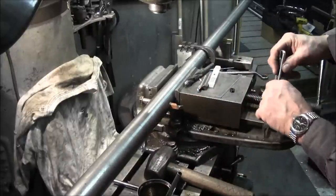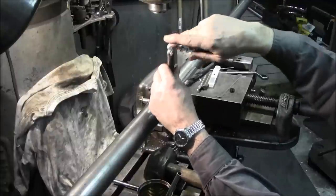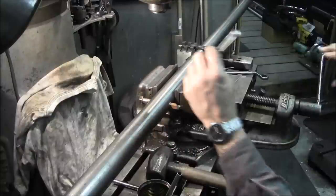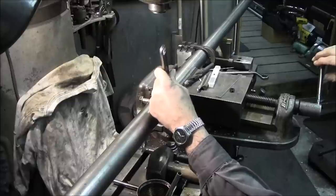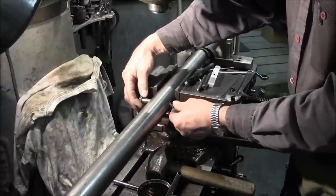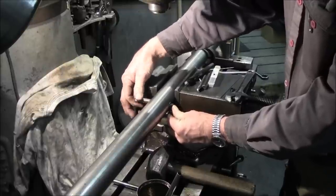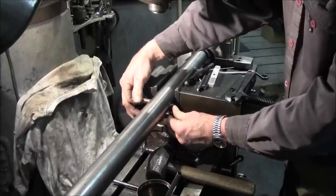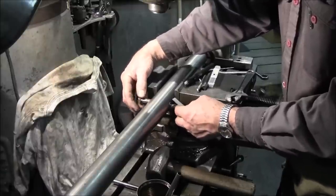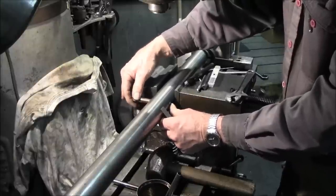Well, that looks like we got it pretty square too, right off the bat. That looks good. I like that. Okay, that kind of gives you the idea of the realm of adjustment. Over a half an inch is, you know, 3 inches, and we're gonna be at just under 3 inches or so. So we've got more than enough travel distance for this job set up with this sleeve right here.